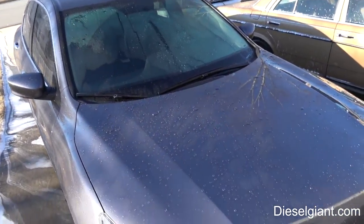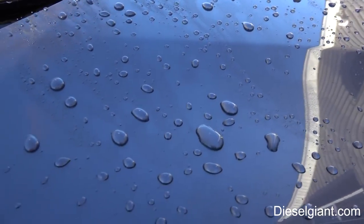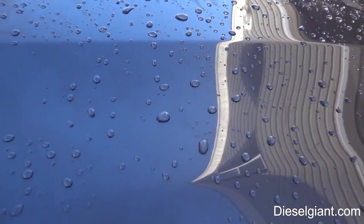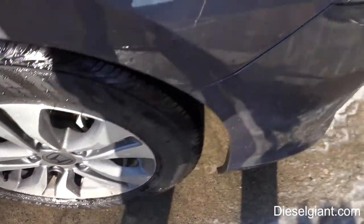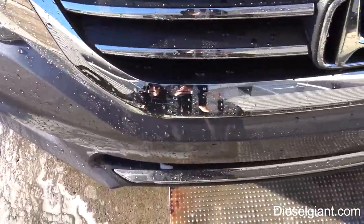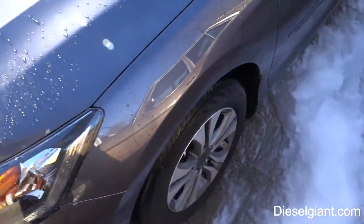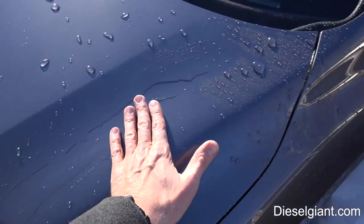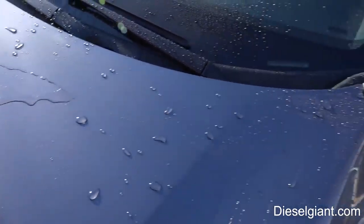Here we are back, and as we can see, we had absolutely no degradation of our Adams liquid paint sealant. It did a very good job on the non-bonded contaminants. And I don't feel any sap at all on the hood.